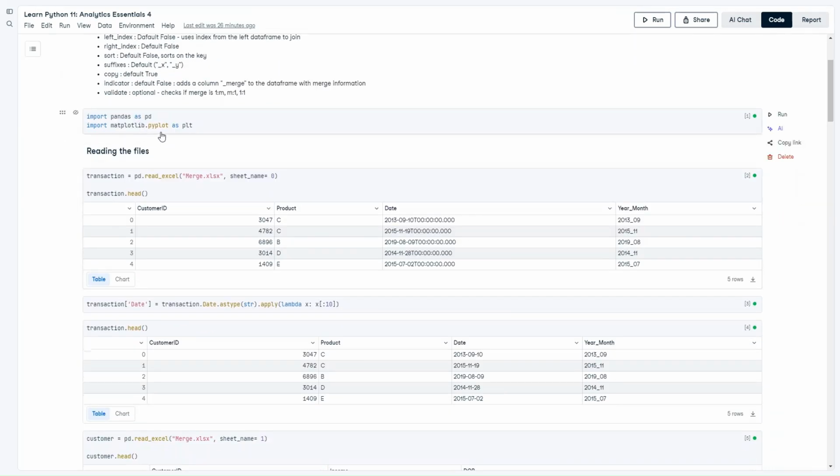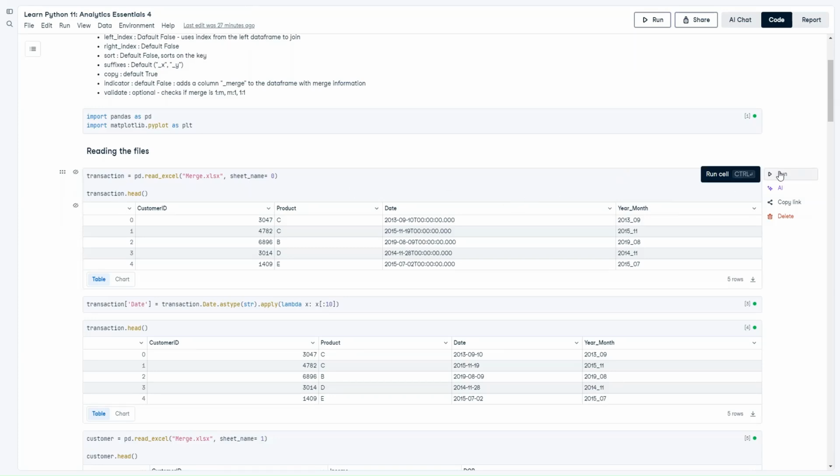In fact, this will not be required in this particular case, but these two libraries are loaded, and then we are reading the first table, the first sheet from that Excel file. For that, we are using this read Excel function. merge.xls is the file in which the first sheet is the transaction.